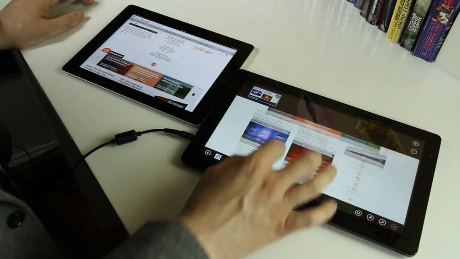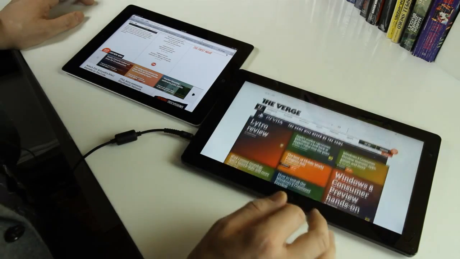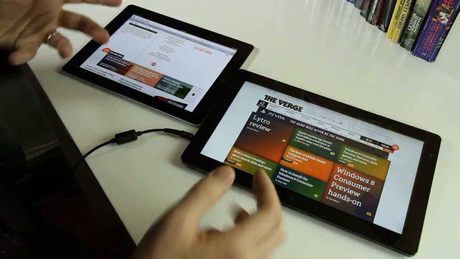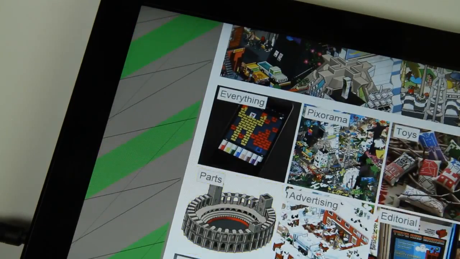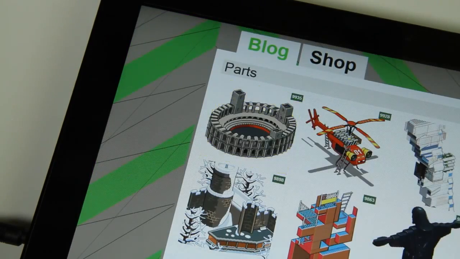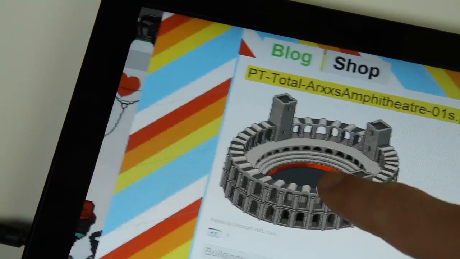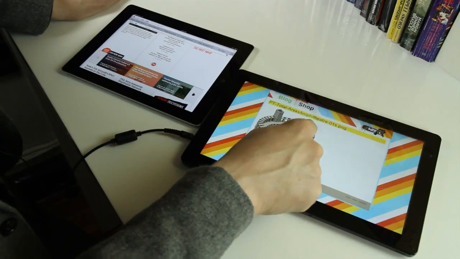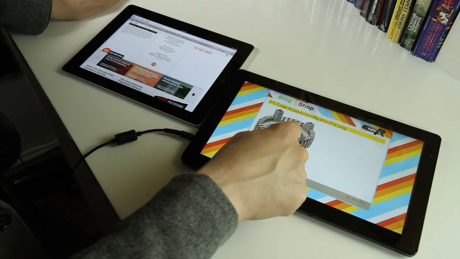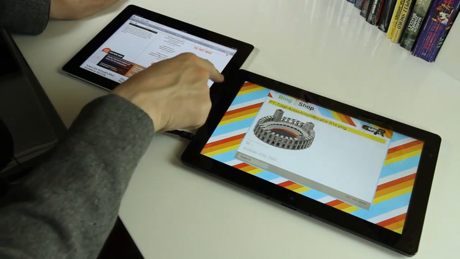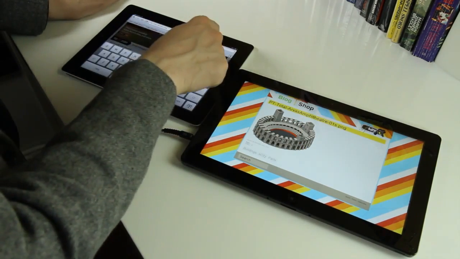In fact, there's some weird stuff that I found where it's tough to save. If you want to save an image, it's not that easy to just grab the image. So there's no real option here to grab this, which I found a little troubling. I was trying to save a desktop image on, of course, the iPad.